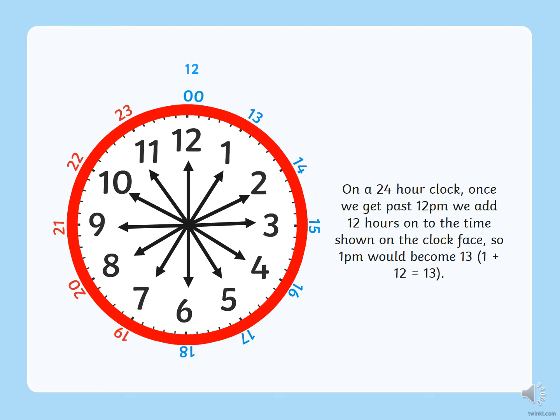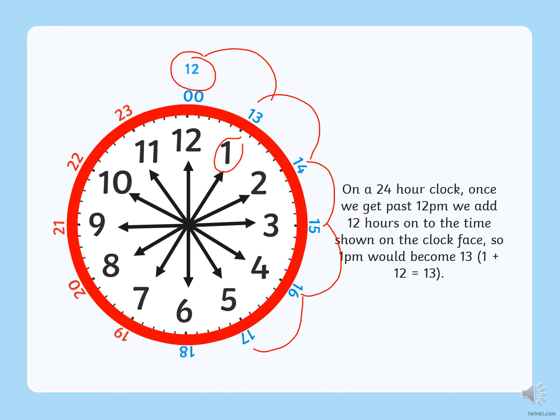So if we have a look at the hours on our 24-hour clock, it's treated slightly differently once we get past midday. So at 12 o'clock midday, which is 12 p.m, it would still say 12 in the hours section of our digital clock. But once we got to 1 p.m, things become a little different. Here, it then becomes 13 in the hours section, and we call this 1300 hours when we're talking about it. So it becomes 13 in the hours section when we're on the 1, it becomes 14 when we're on the 2, 15 when we're at 3 p.m, 16 at 4 p.m, 17 at 5 p.m, and so on. You can see the pattern.